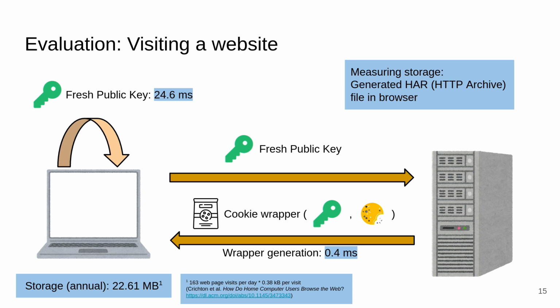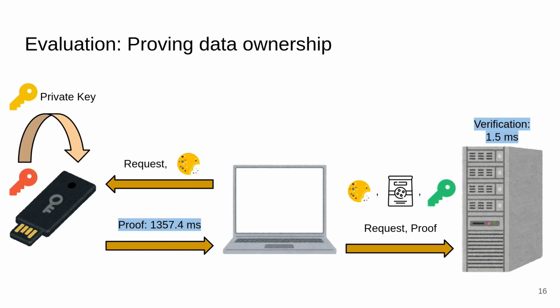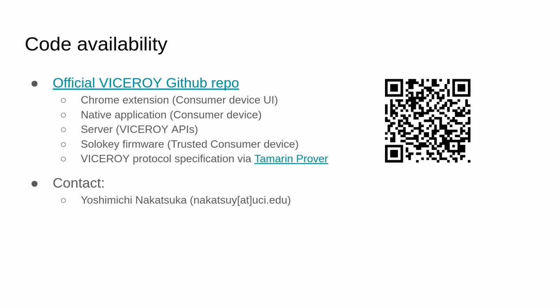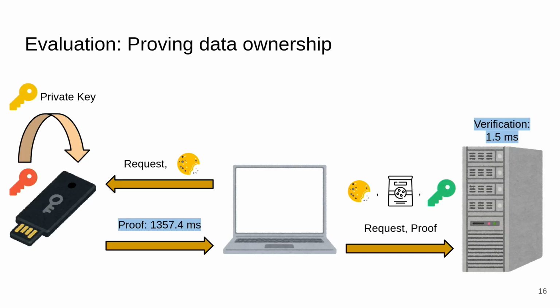Right. On your next slide, I think you had a figure around the Solokey. So did you actually... This one? Yes. So how did you come up with the proof measurement? Oh, right. That's actually a good point too. We initially wanted to measure on top of this, but obviously measuring on top of this would pose a lot more limitations, especially because you're using CPU cycles and that's not good. So we sort of inferred it by measuring from the consumer device that it's plugged into. So our laptop was the main entity that measured it.